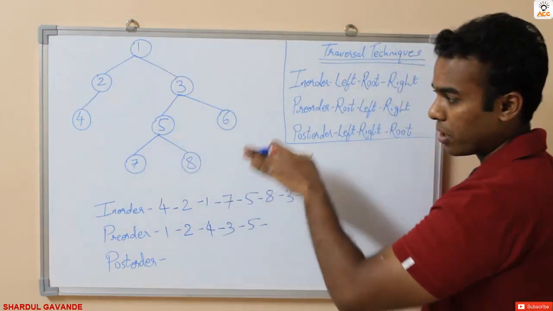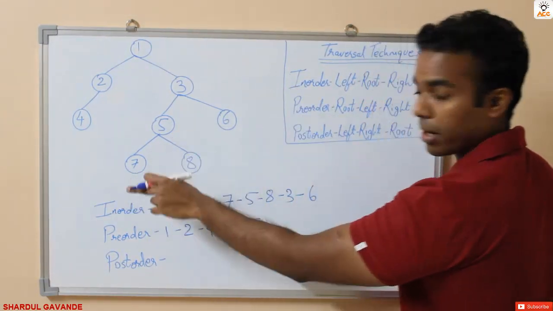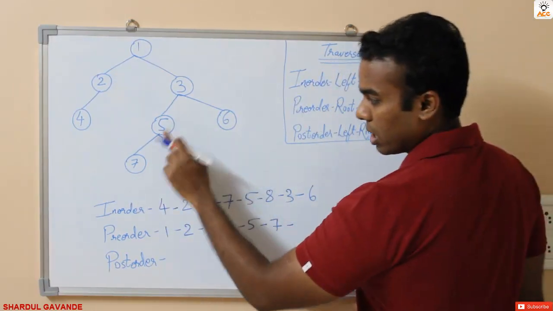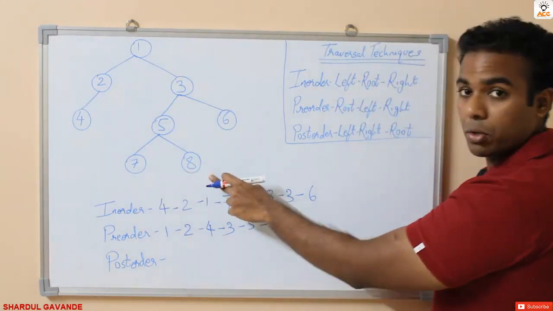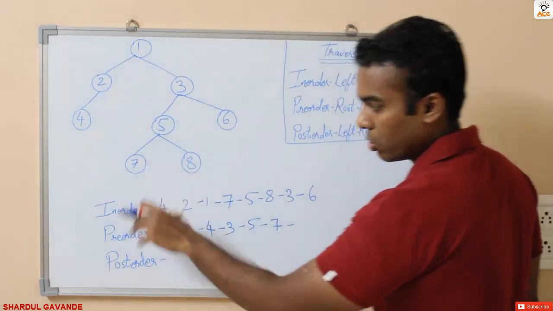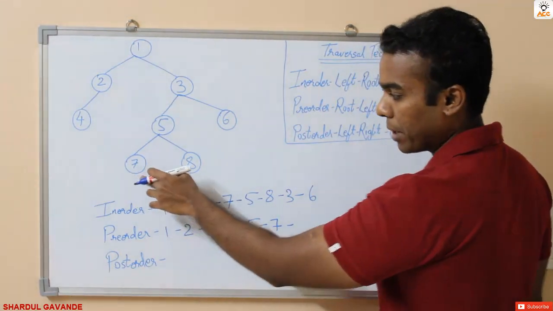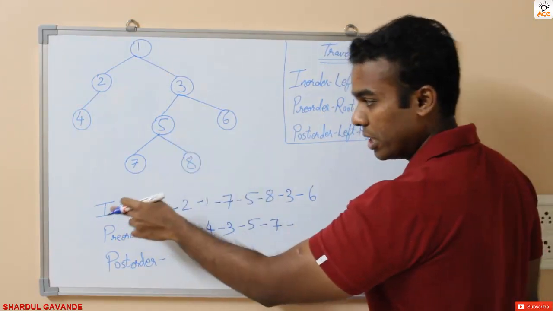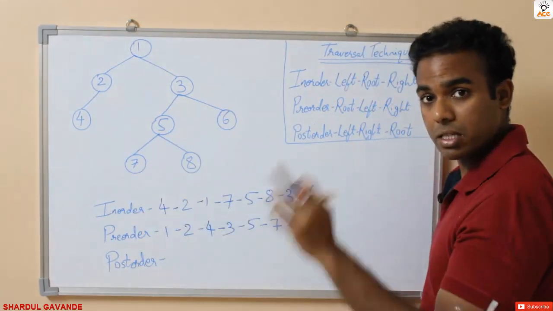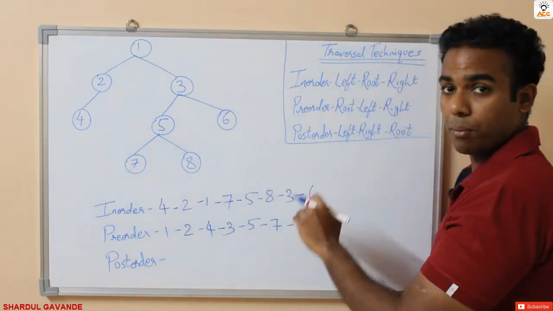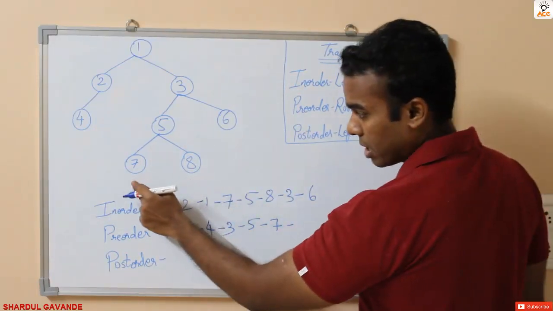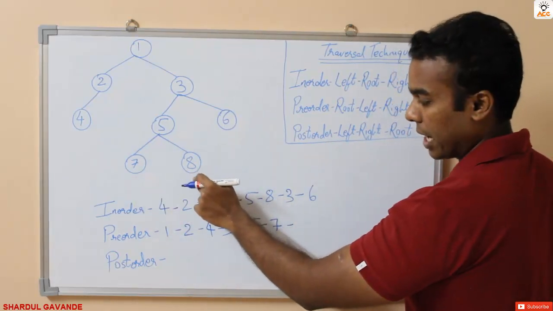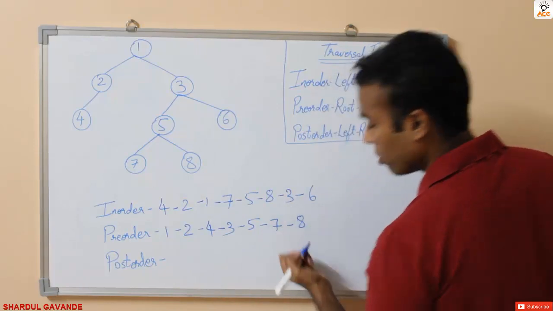Now again from 5 I have to traverse in the left direction. So to the left of my 5 I have the value 7. I will write 7 here. So root, left value is covered. And now coming to the right side. Since there are no child nodes from 7, I am coming to the right side now. If there had been any child nodes after 7, I would have proceeded again to the left side, completed its child nodes, and then come to the right side. So 7 is done. 7 does not have any child nodes. So I come to the right side, which is 8. So after 7 I will write 8 over here.